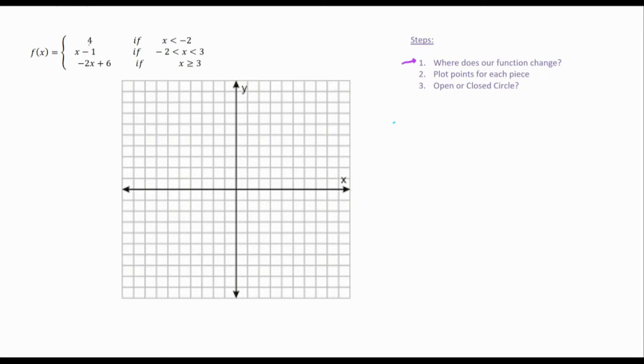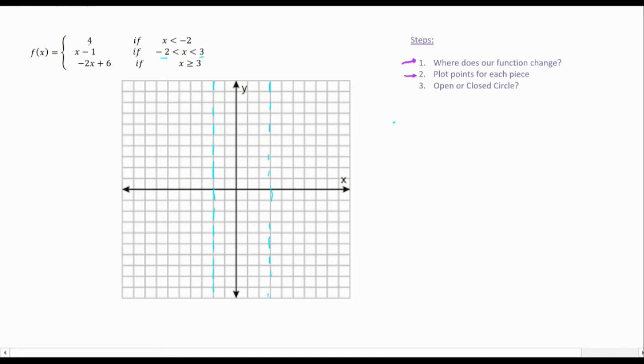So to start us off, I'm going to look at that. I see x is less than negative 2, so I know at x values of negative 2, that's where it's going to switch from the first equation to the second. Then this one here goes from negative 2 up to positive 3. So again here is where it changes to the next. Now I see that I have three sections that I've split it up into. So I know that when I graph these three things, it's going to go in one of each section.